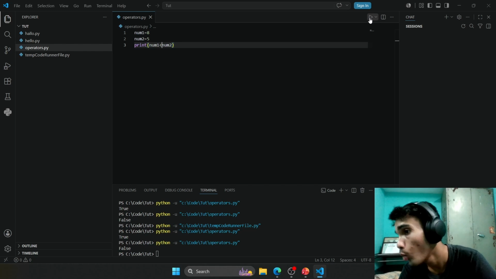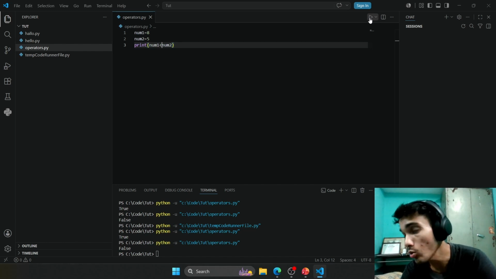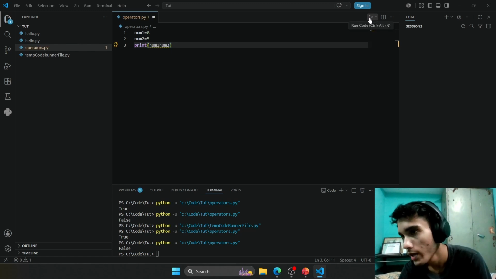Sometimes we don't want to know whether something is strictly greater. We want to allow equality as well. That is where the greater than or equal to sign comes in. For example, a student passes if they score 50 or more. Notice the words or more. That means the student passes with 50, 51, and 75. All of these should be accepted. That's where the greater than or equal to operator comes in. So I'll simply replace this with greater than or equal to, and I'll go ahead and save this.